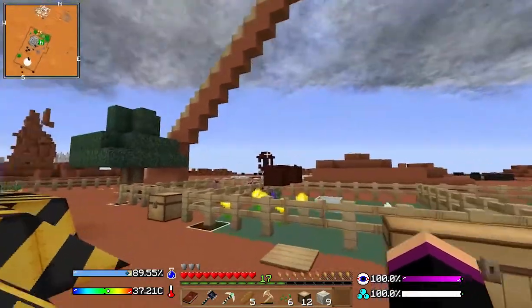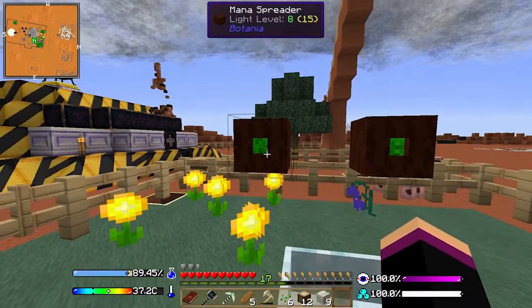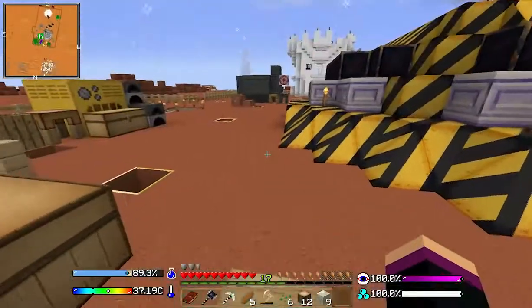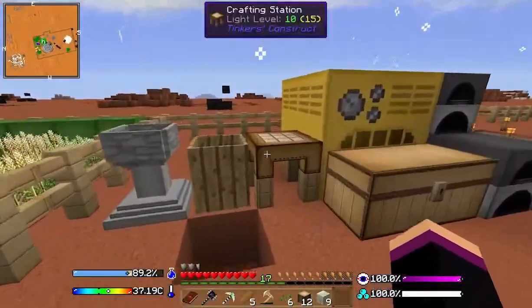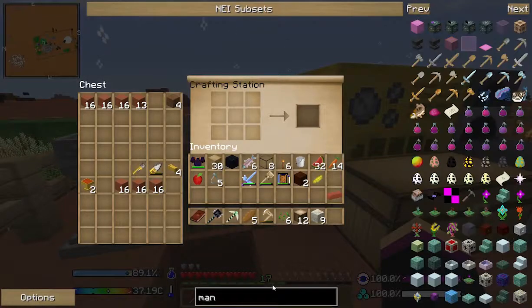Right, so basically we need to move these now, so these are pointing down into here, and the only way to get that is if I forgot what it's called now. Is it mana?